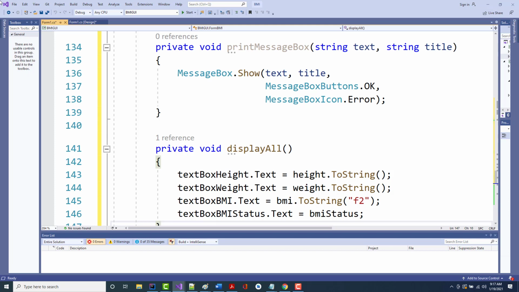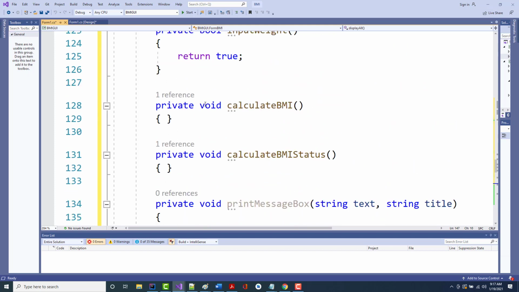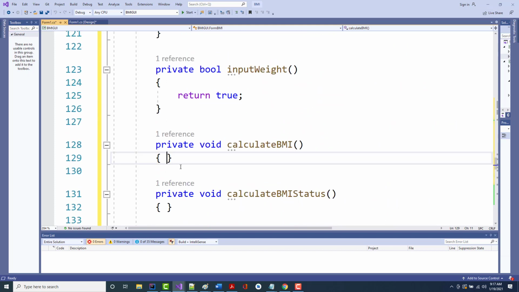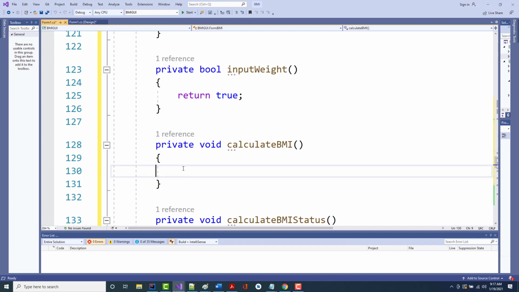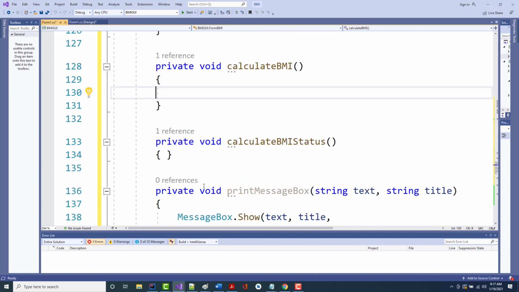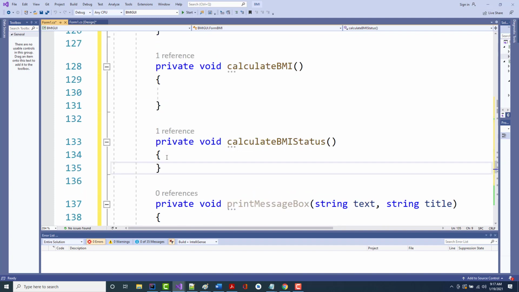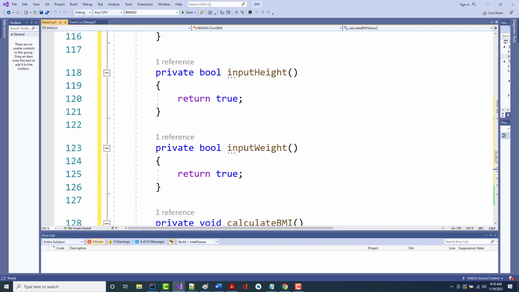Literally now we've got 4 routines to write: input height, input weight, figure out the BMI, and figure out the BMI status. Does that make sense to everyone? I'm doing this a little backwards, not on purpose and not to confuse anyone. But for instance, this calculate BMI is literally one line. We'll do that in just a bit. The status is going to be a bunch of if statements that says if your BMI is less than 18, your status is underweight, etc. Does that make sense to everybody?